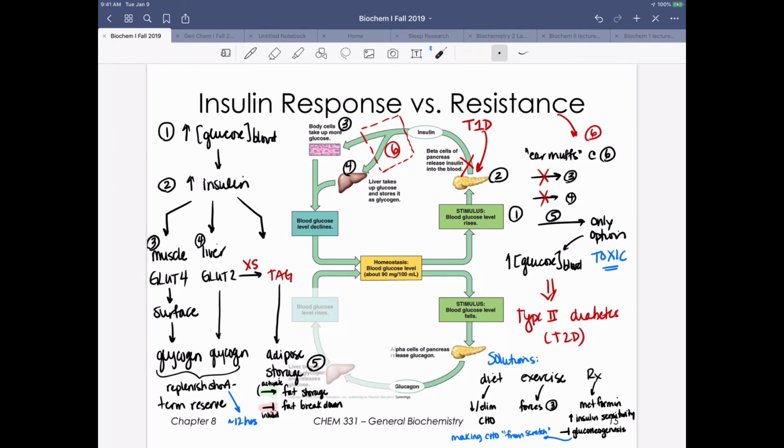People who are type 1 diabetics need to take insulin in the form of a shot, or if they have an insulin pump, to provide that exogenously because they're not able to produce it endogenously. But let's assume that you're not someone who has type 1 diabetes. Elevated blood sugar is going to result in an increase in insulin, and we're going to talk about 3 main tissues that respond to this signal.